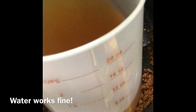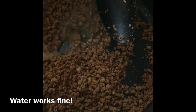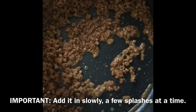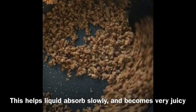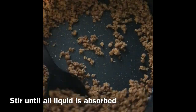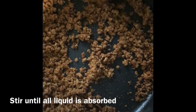For the next stage, I'm going to add vegetable broth. I have about two cups of vegetable broth, and I'm going to add about a quarter cup to the beef. I'm stirring it around and as I'm doing that it's absorbing into the beef. It's important to let the beef absorb before adding more liquid.